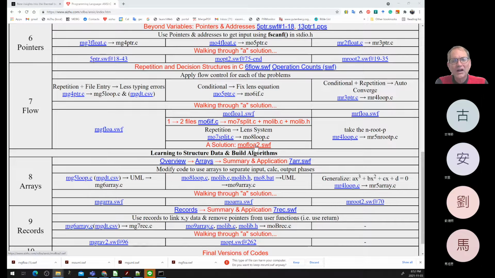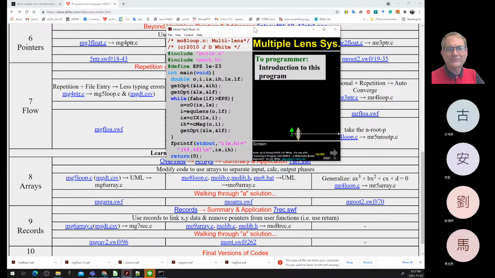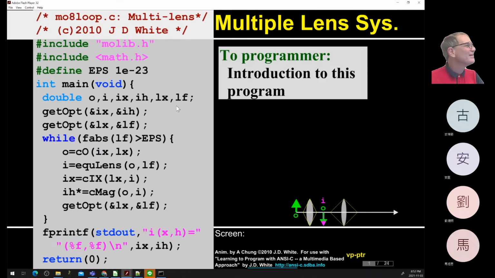And we're going to quickly run the one for the mflow, sorry. This is moptic, so we're going to move down to repetition. So again, this is our repetition for a multiple lens system. Sorry, I'm not showing the screen. Okay, is that better now?